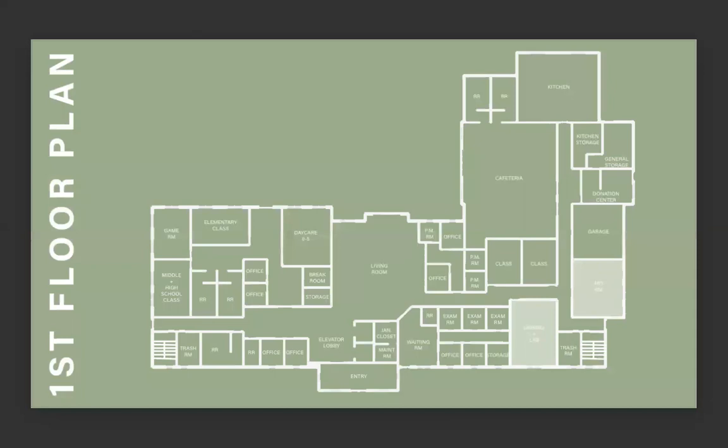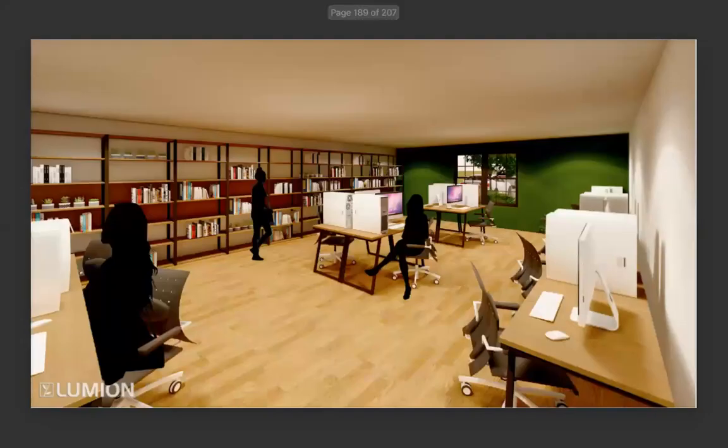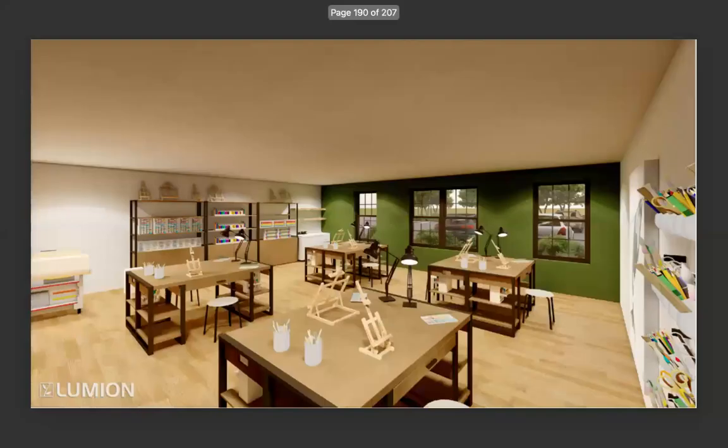And past the counseling center is the library and art room, and we'll take a look at the library first. This room is meant for learning, where they can grab a book off the shelf if they wanted to read something, as well as searching the web for jobs and learning about new things via the internet. And right beside that is the art room, which holds 8 women at a time, and they can express themselves through art, and they can take art classes, which will be held every day. But this can also be used as the art therapy room when art classes are not going on.